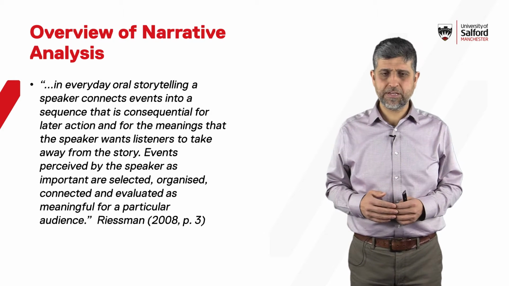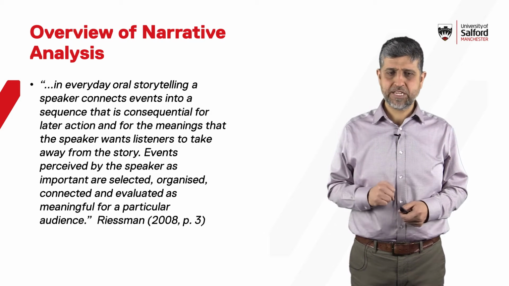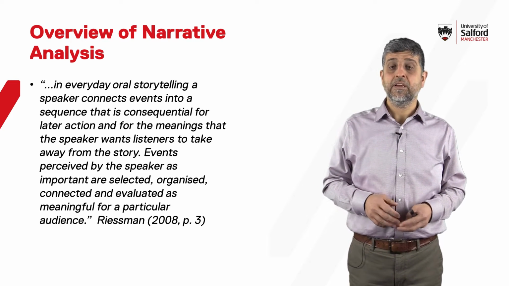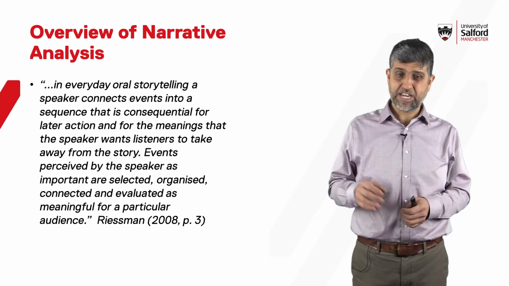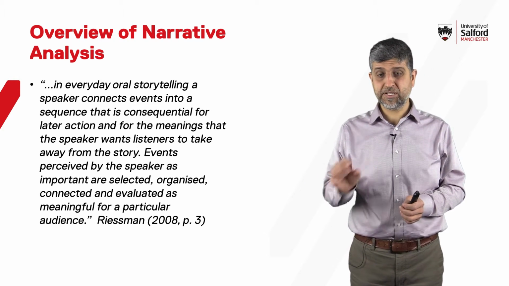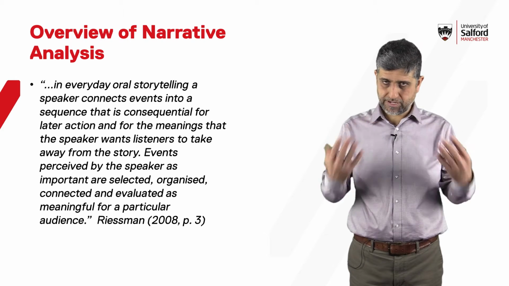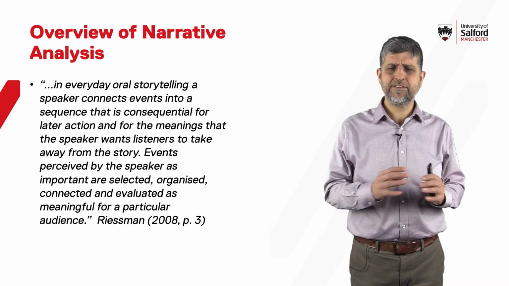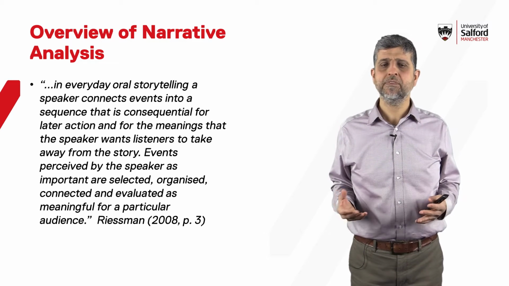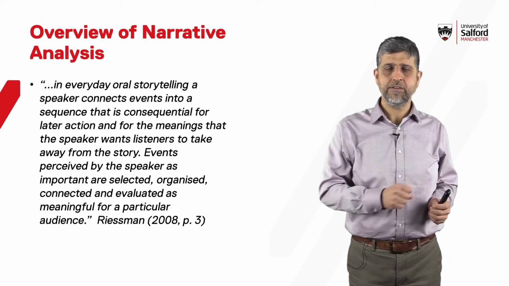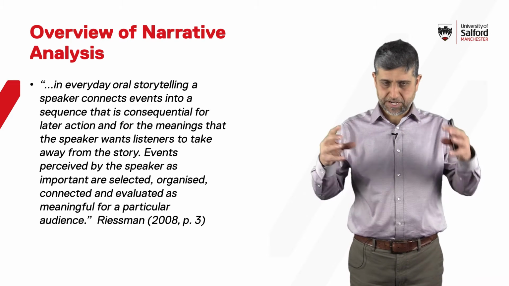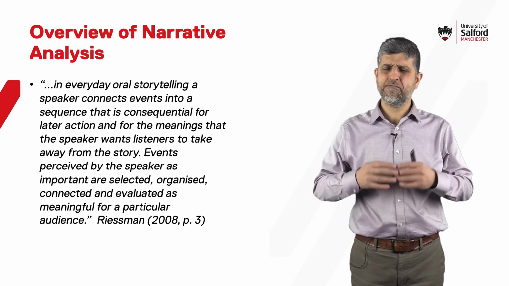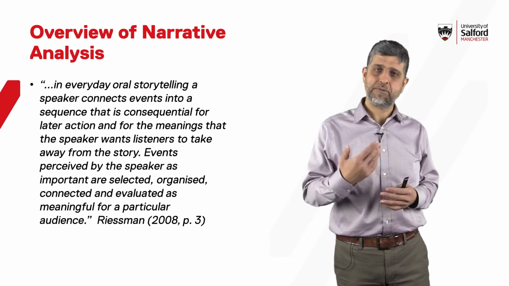I continue reading the definition. Events perceived by the speaker as important are selected, organized, connected, and evaluated as meaningful for a particular audience. So again, it's the speaker who believes that there is an important story to tell. So they select that story, they organize it, they connect it, and then this is being evaluated as very meaningful. By who? By the audience.